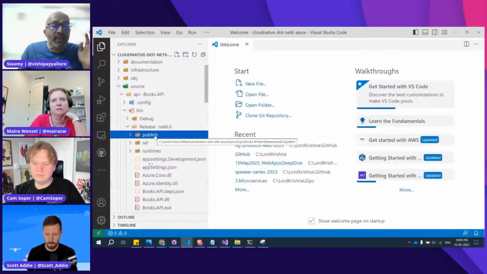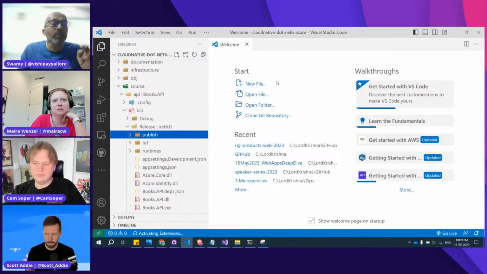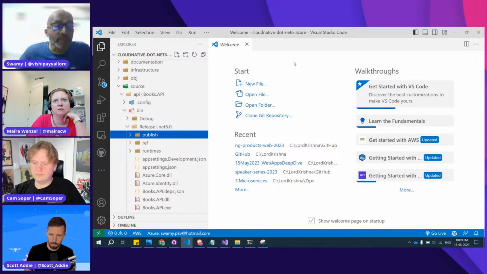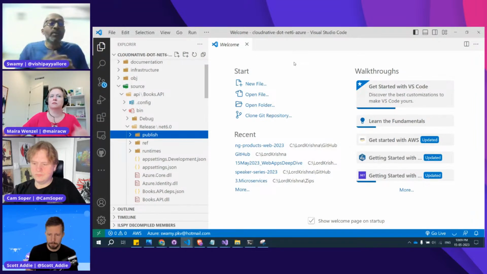Just now we published it. Right mouse click on that and click on web app. The moment we click on the web app, it takes a few seconds, but it will display a dialog asking to choose the application where we want to deploy. So nowadays the tooling has become so powerful.